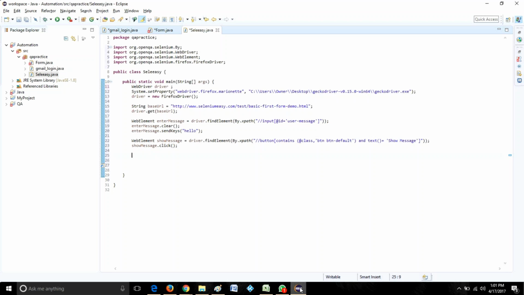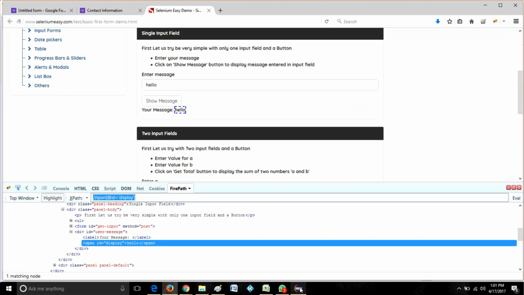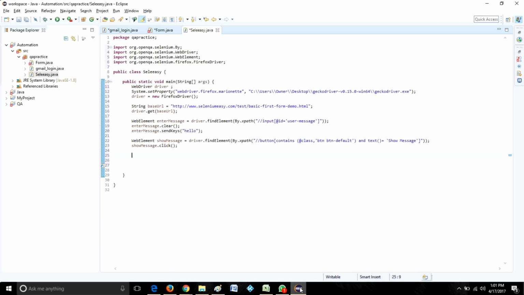So now we're going to create a web element.